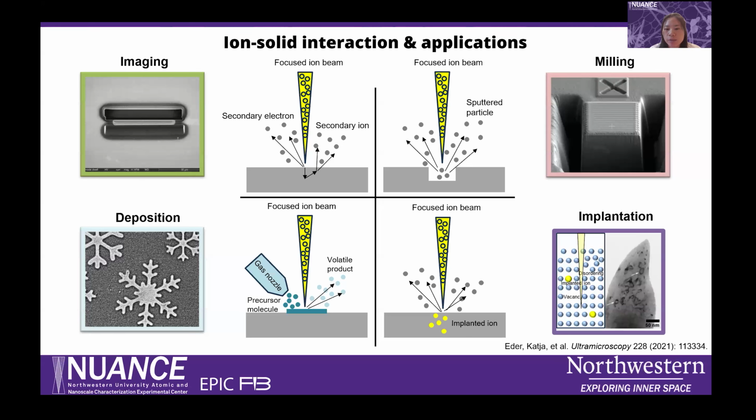So the energetic ions don't just stop at the surface. They will penetrate inside the material and leave behind disordering, vacancies and some impurity ions, and also dislocations, which we can see in the TEM image here. On the positive side, the implantation can sometimes be used to tailor properties like the conductivity of a thin film. On the negative side, it creates a damage layer that we usually want to minimize in sample preparation.